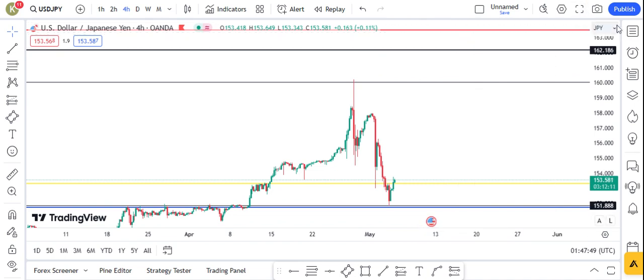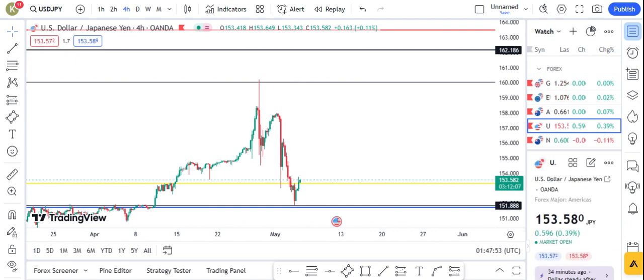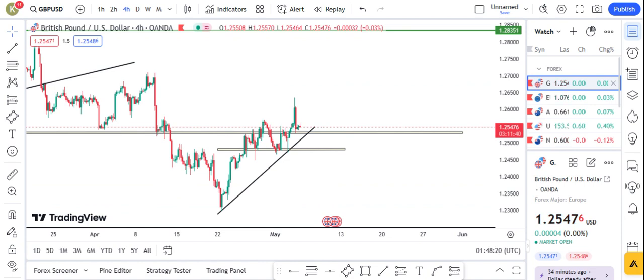Last week we did a couple of analyses on AUD/USD and NZD/USD, so you guys can go over and look at it. We'll be reviewing the trade and the outcome of the trade next week on our Trade Trends episode 3. Today we'll be going over GBP/USD, and that will be the two pairs. You guys know I only analyze two pairs daily. So those will be the two pairs I'll be analyzing today.